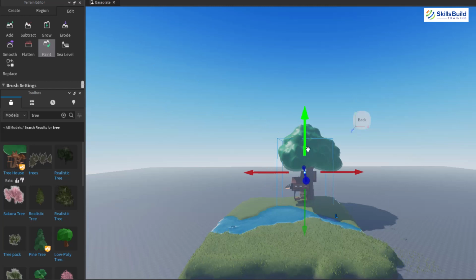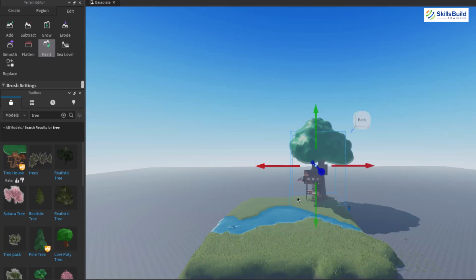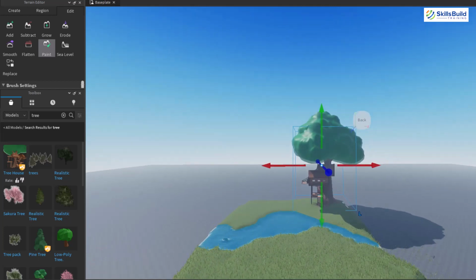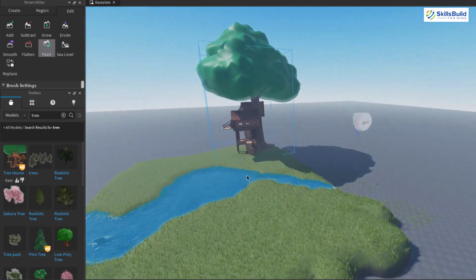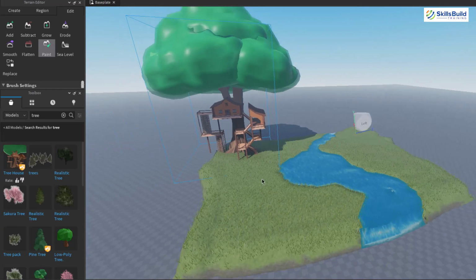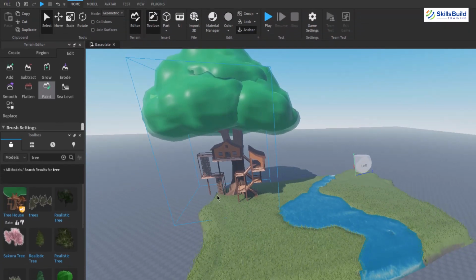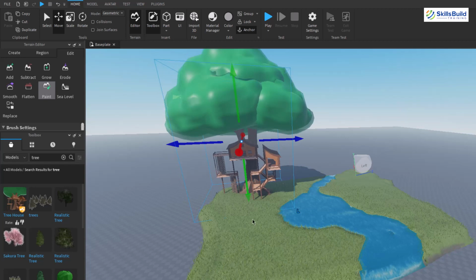For that I'll go for the move option. I'll move it slightly towards the right side and let's place it like this. And now I think we are good to go. Okay, let me zoom in and see how it looks. For that let me go for the select option, and now this is how it looks. Okay, we can also have some rocks or some hills in this one. How can we do so? Well, first of all, let me reposition it. As you can see, it is slightly outside of our terrain. So I'll go for the move option and move it towards the right side. And now I think we are good.